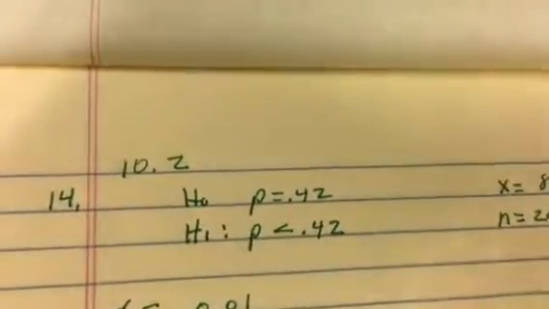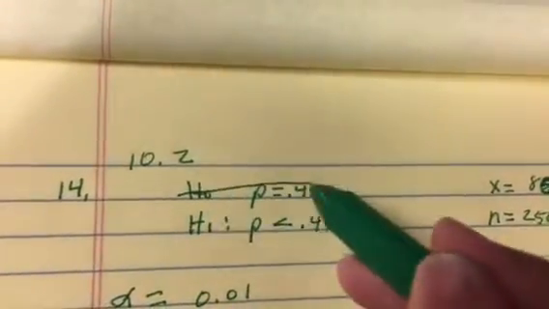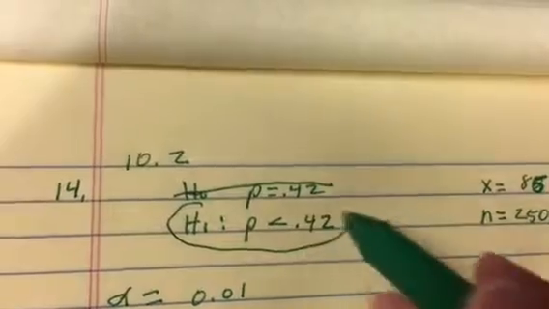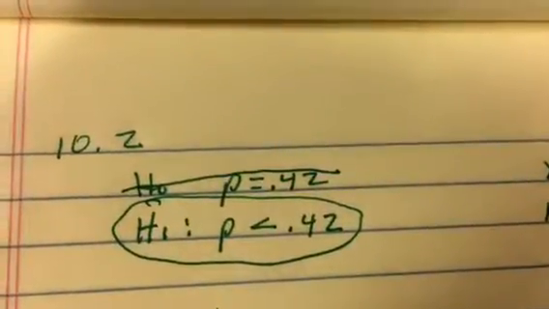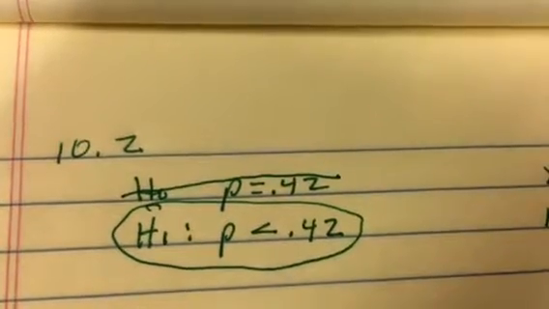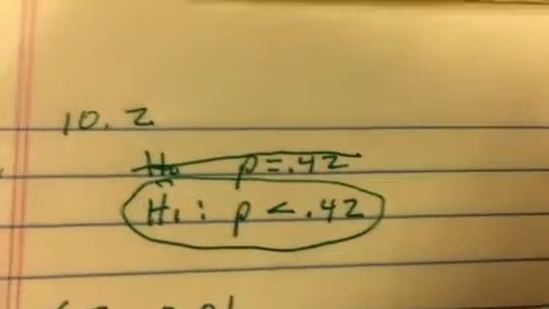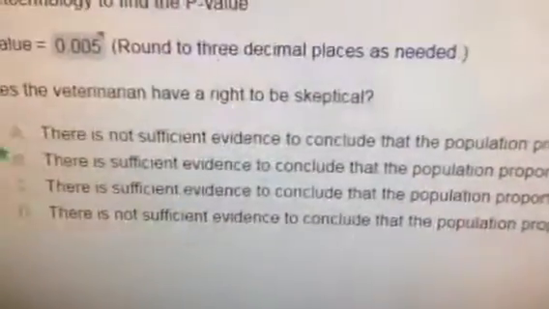So here's what I'm going to do. And you need to write every one of these down. P-value is low, the null must go. I just crossed out the null. I accepted the claim that yes, he stated that he believed it was too high. Our data supports this claim. So there is sufficient evidence to support the claim.